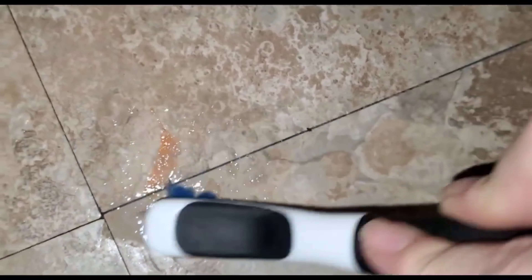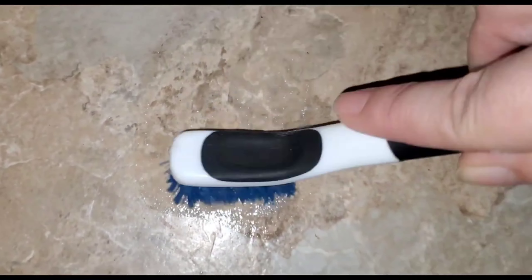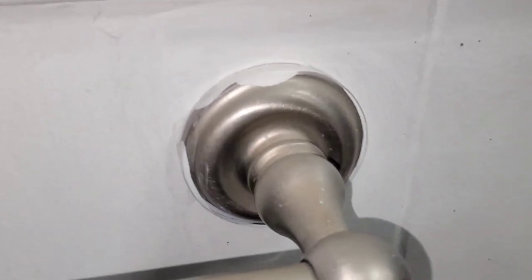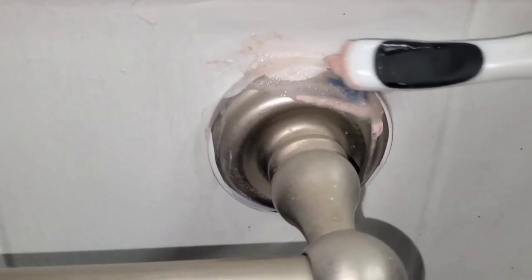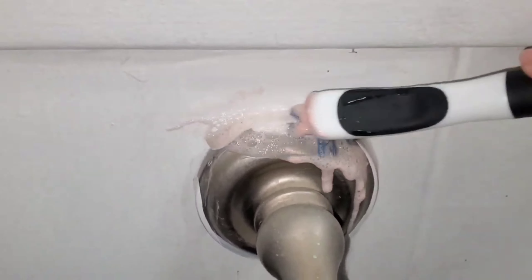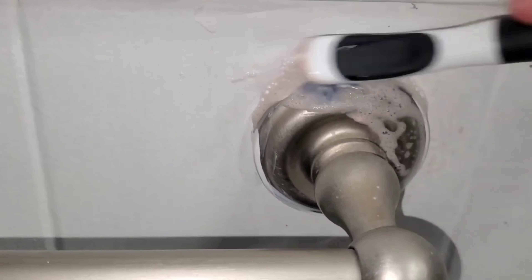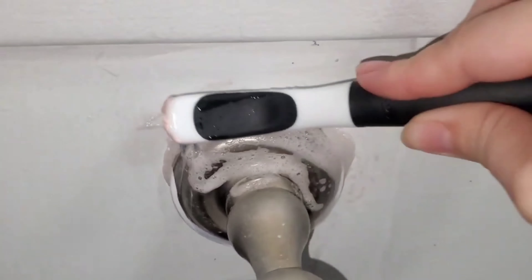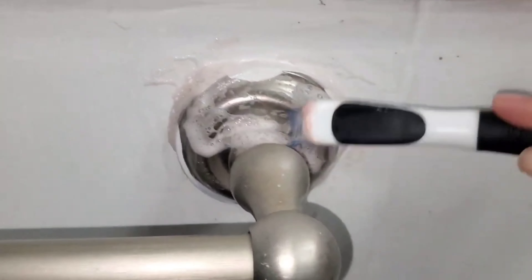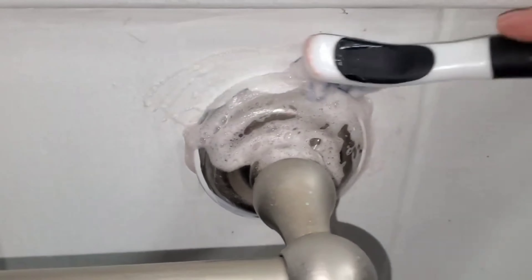There were a couple of areas that did not come up when I tested them. On the regular vinyl flooring, I had some nail polish and paint on there — the paint did come up, but the nail polish did not. Another area I tested out was the tile rack in the bathroom. It had two different areas: paint that had dried on from when I painted the walls, and the stainless steel part that was really cakey and nasty.